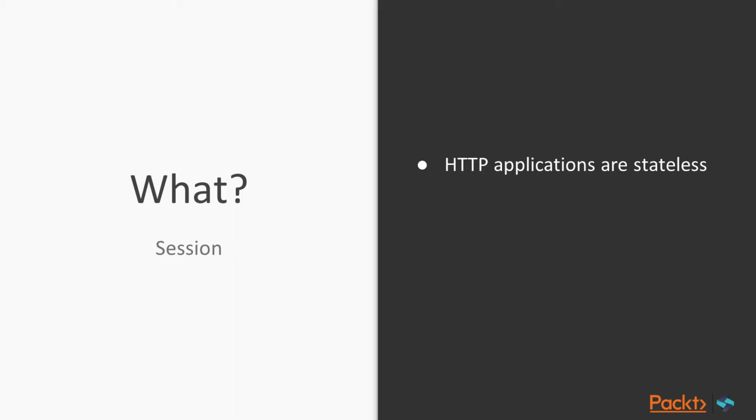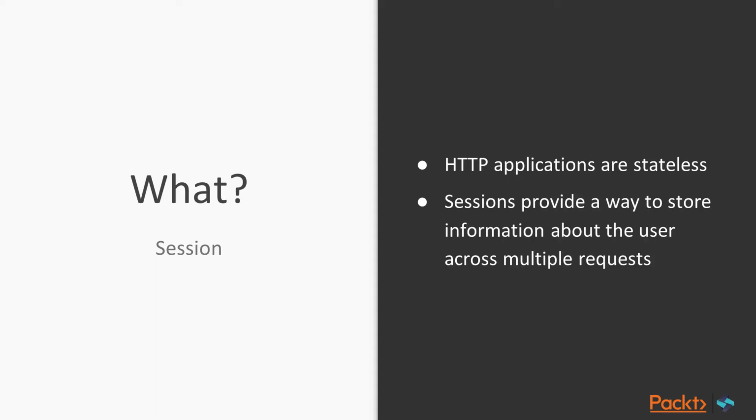HTTP is a protocol on which our application is deployed, and HTTP applications are stateless. They just store the one request-response cycle. After that, the server forgets where the request came from. So if, for example, from this machine I make a hit to the server requesting some item, it returns the response as to whether I can order that item or not. Now, if I again place an order for that same item, making a request to the server, for the server I am a new user because HTTP is a stateless protocol.